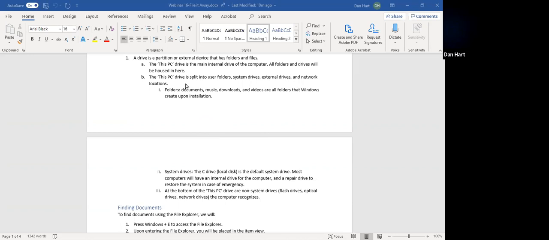We can do this by using Shift F6, and in Microsoft products, Shift F6 or F6 will cycle you through what are called the different panes of the program. And what a pane is, it's just another section of the program. For example, if you're using the Google Chrome web browser or Internet Explorer, you have your main pane where your web page content is stored. You have your address bar.